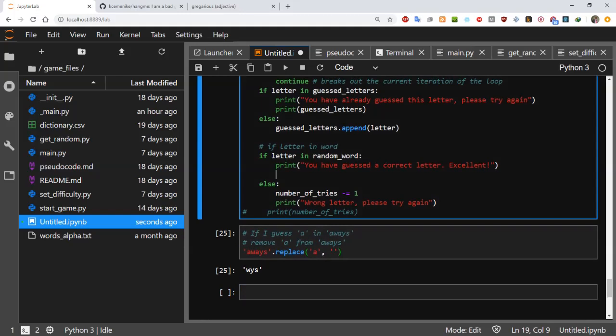So if the letter is in the random word, we can now say random word is equal to random word dot replace letter, which is quite similar, right? Because here "aways" is the random word, and we are replacing the correct letter with this.